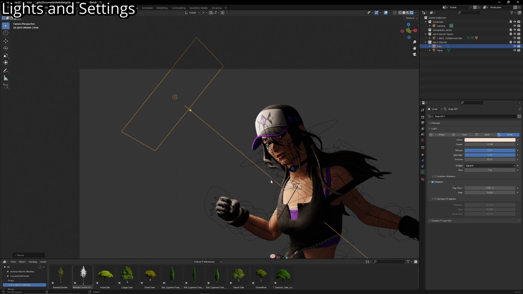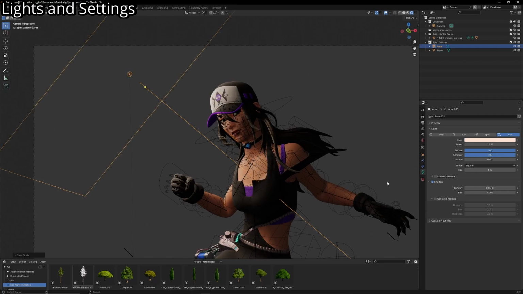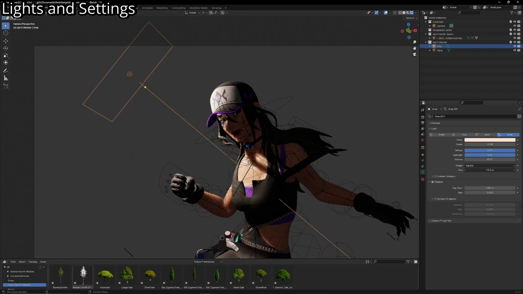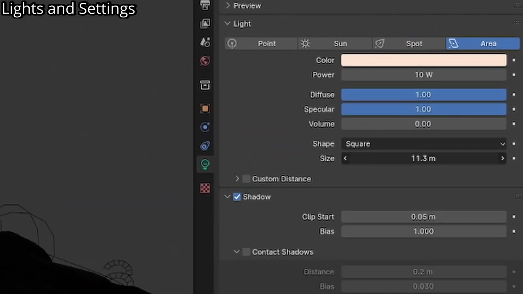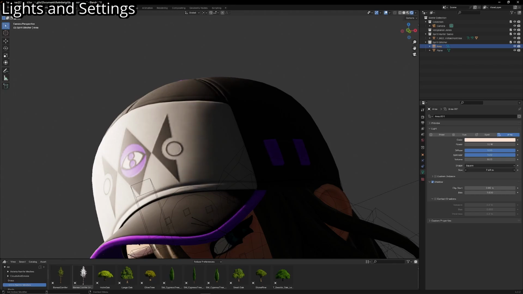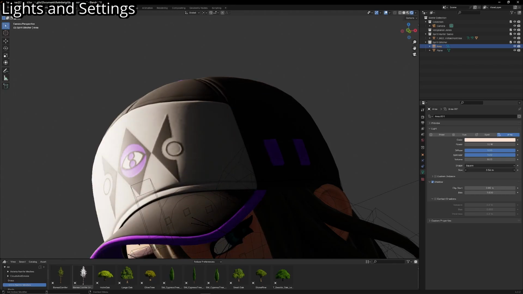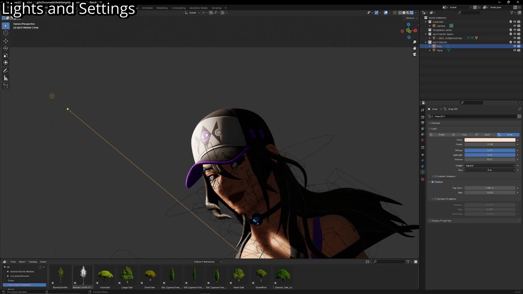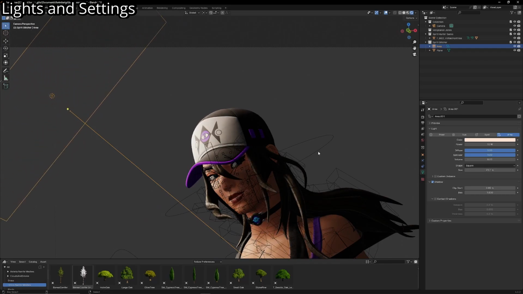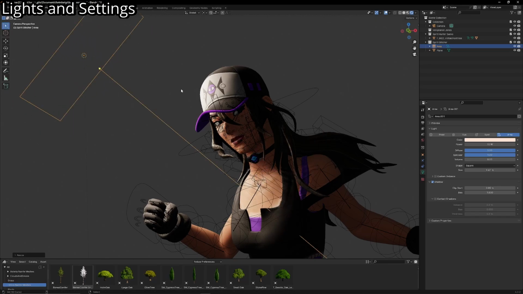With size, you control how much the light really spreads out. If the light has a very small size, that basically controls how sharp your shadow will be. As you can see, I'm dragging it down and up, and the shadow on her hat is getting sharper and less sharp the higher I drag it up. It allows light to bend around the character more. Low size, sharper shadow. High size, much smoother shadow. You can also press S on your keyboard to scale around stuff with ease.